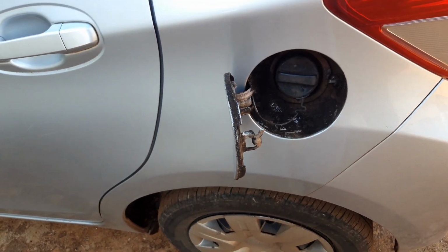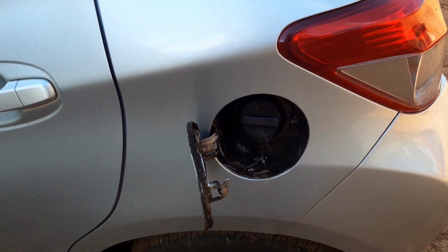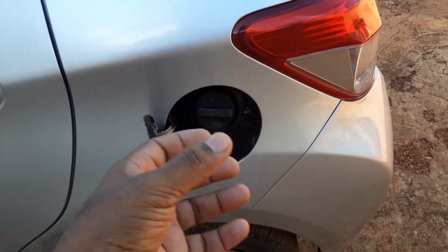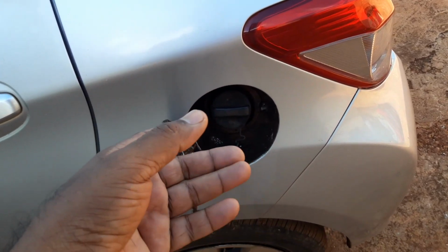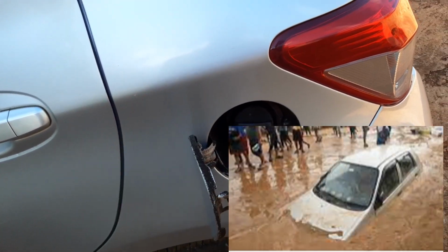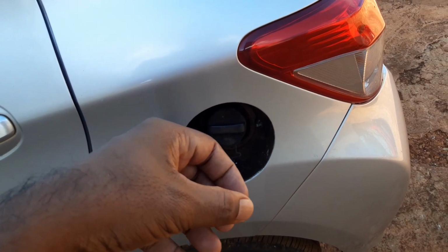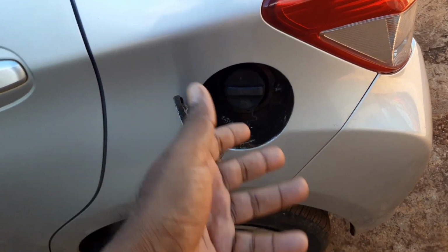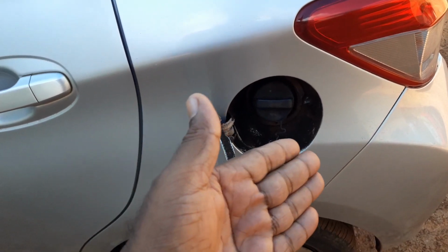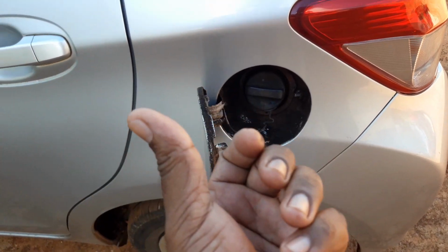Well, I have watched videos with persons cleaning their fuel filter, and trust me, whenever they remove the filter from the fuel tank and put it in something that they're cleaning it with, some gasoline or some cleaner, it looks like when the monsoon is running over in India. So that's how dirty the filter is, and it is because of the dirty fuel that is going inside the fuel tank. So injectors can become clogged because the fuel filter can only filter so much of that dirt that is inside the fuel, and some of it will pass into the injectors.